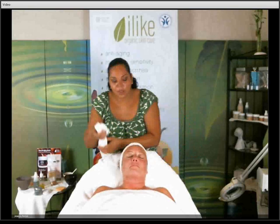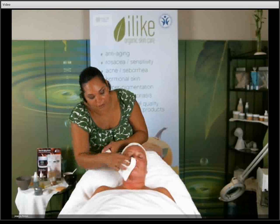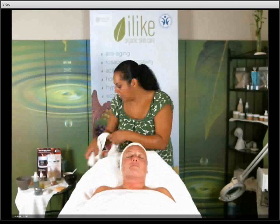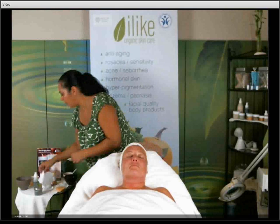And next I'm just going to use a little bit of toner to help remove any of the residue of the carrot peels that are left over on the skin from the rich carrot mask. You can use a little stonecrop toner on your 4x4 pads.